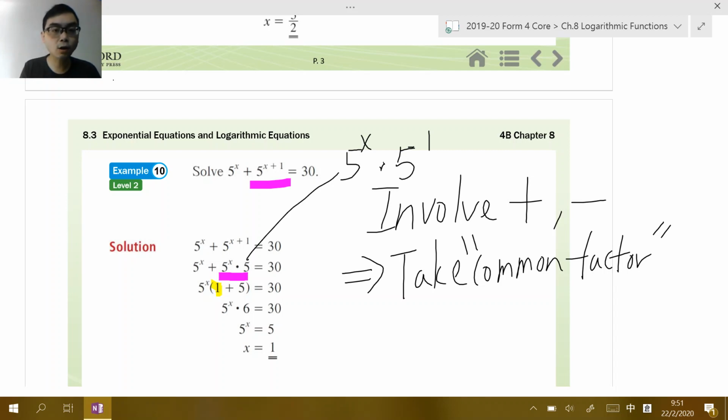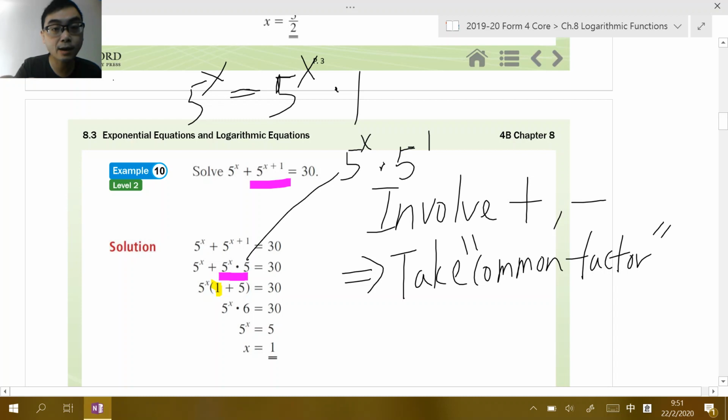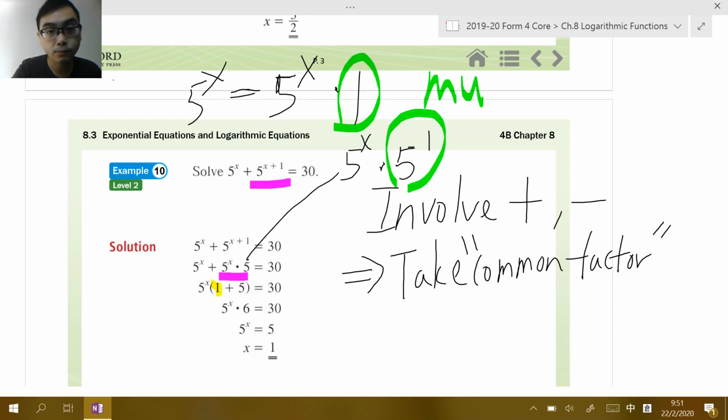And also you have to understand that if I say 5 to the power x, it actually means 5 to the power x and then times 1. That means now you can see that besides the term 5 to the power x, the 1 and 5 to the power 1 are called the multiples. They are just the multiples when involving taking out common factors. So when you take it out, then you have this one, and this one will become another multiple.